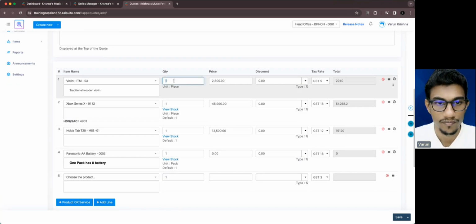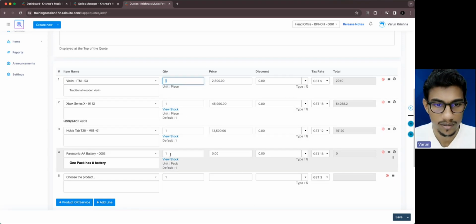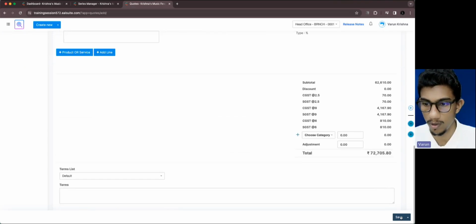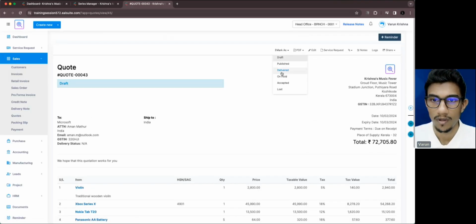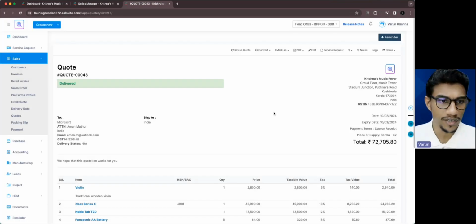Okay, this is going to be the price. Save. Mark as, let's deliver it. So 43 is the name of the master code.